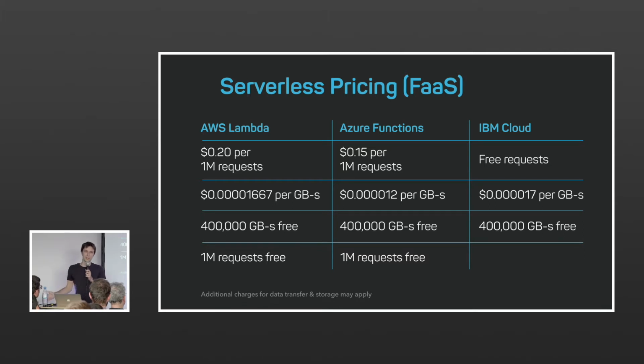Now, if you don't need that much memory to execute your function, let's say only half a gigabyte of memory, then if your function runs for a second, you only used half a gigabyte second. Fortunately, most of these providers provide a really generous free tier. So it's really easy to get started and test serverless as much as you want, and you might end up not paying at all.